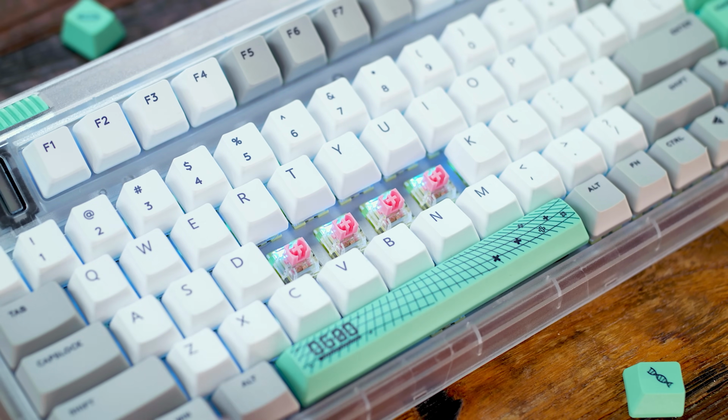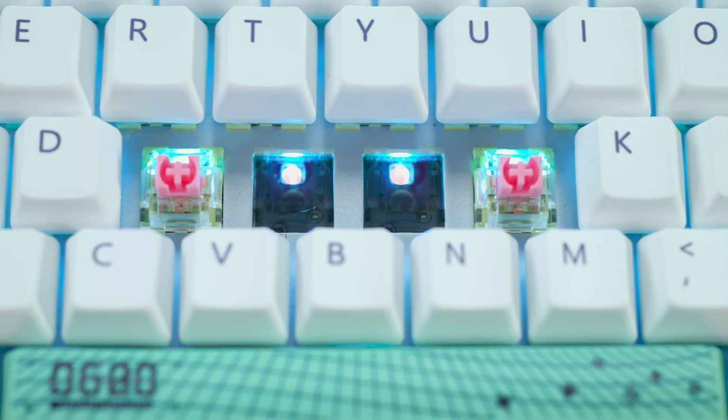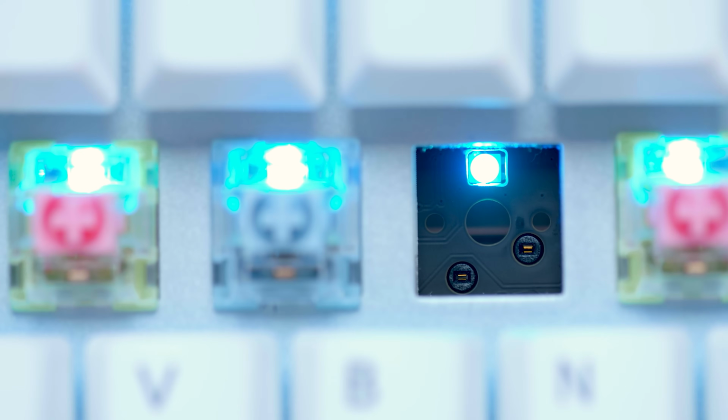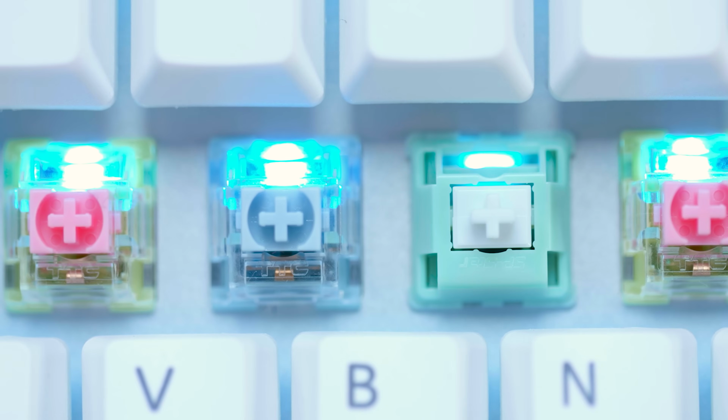They're very smooth and linear. However, if you aren't a fan of these, and you want to swap them out, yet again, we have a hot swap PCB. It's 5-pin north facing, so you can use pretty much any switch you fancy. And like I said previously, here I would typically prefer a south facing PCB, but honestly, if you're buying this board, it's because of the aesthetics, and odds are you won't be replacing the keycaps anyways, so you won't have to worry about the mounting orientation.